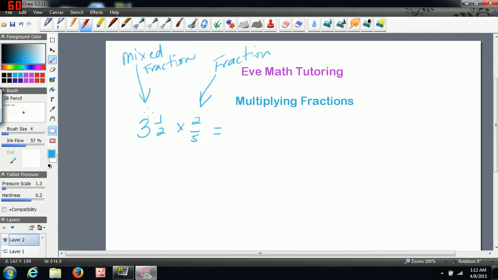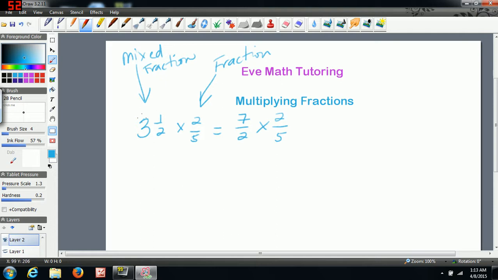Now, what you're going to do is, when you have a mixed fraction, you're multiplying by a regular fraction, you can't actually multiply this out. So you can't just say, okay, this is 3, and I would multiply the two fractions. So that would be incorrect. What you're going to do is you're actually going to change the mixed fraction into improper format. So to do that, you do 2 times 3, which is 6, and you add 1, you get 7 over 2. And then this one's a regular fraction, so I just leave it as is.